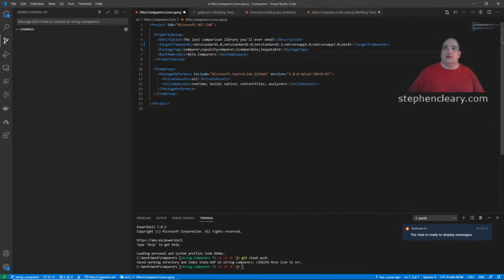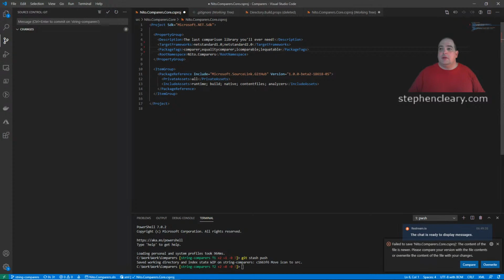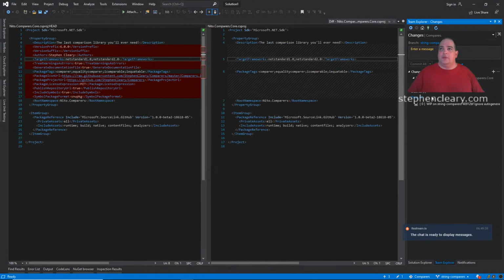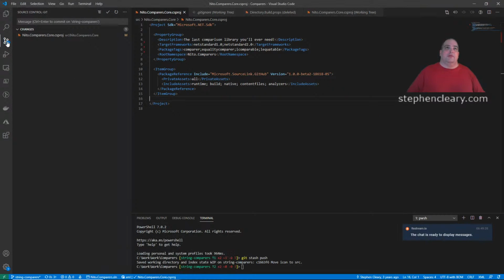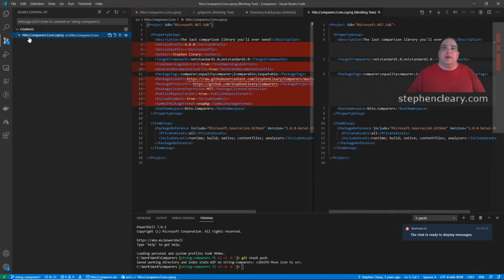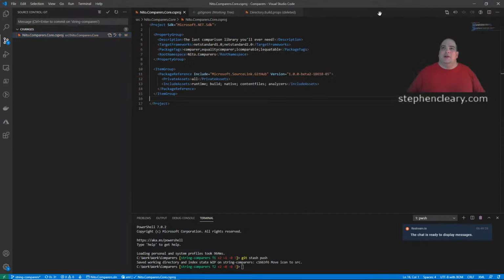Actually, I'm just going to exit out of this and just save it as such. And overwrite. Alright. Double check. Make sure that, stay in Visual Studio Code for that. Make sure that does what we thought it would. Yes. Okay. Alright. Now we should have a clean working directory and can actually get some work done here. Okay.